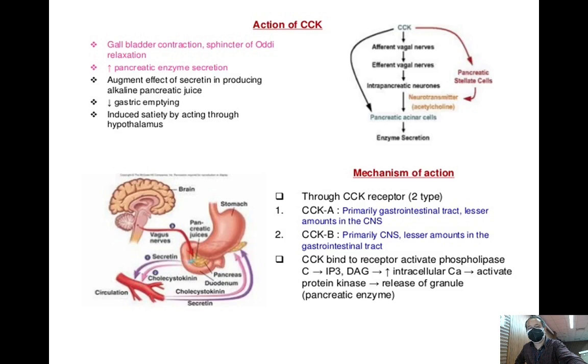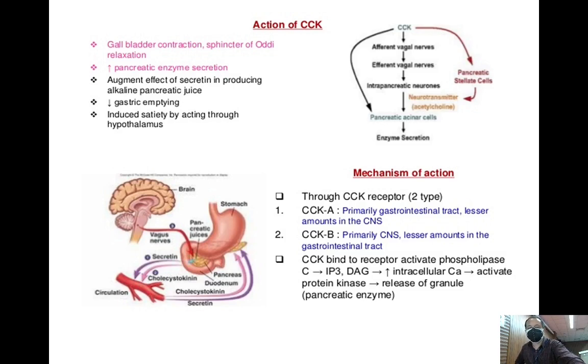These are called the K cells. These are the cells that secrete the CCK. K or I cell, I'm not very sure, one of them. Anyway, these cells are present in the duodenum and jejunum, that is for sure. When fat and digested protein arrive in the duodenum and jejunum, these cells will respond by secreting CCK, and CCK will help in the secretion of bile, number one, and number two, it helps in the secretion of pancreatic enzymes.